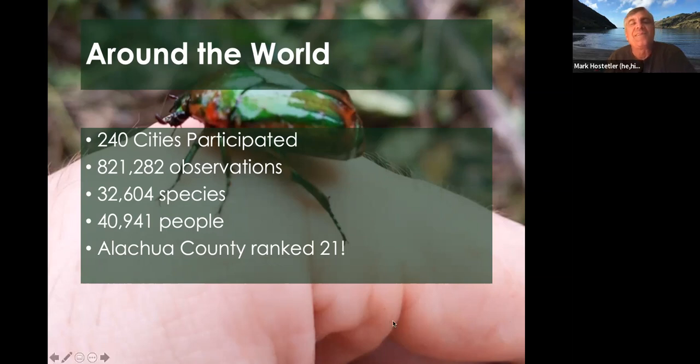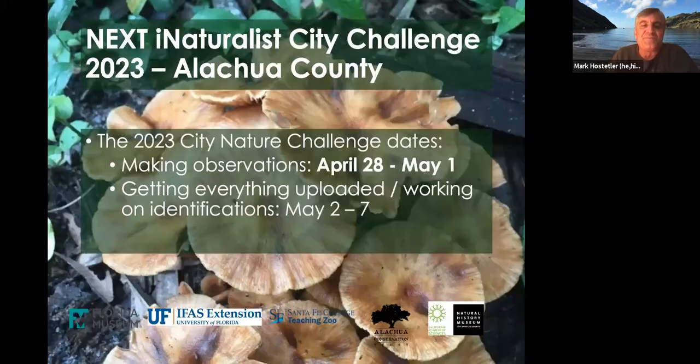So it's not really a competition. It's mainly meant to be fun. And I would encourage your group Audubon to, during the time frame, which I'll tell you in a second, go out and organize groups in this time frame to do observations. So the next one that's coming up is April 28th to May 1st. Again, it's within Alachua County.